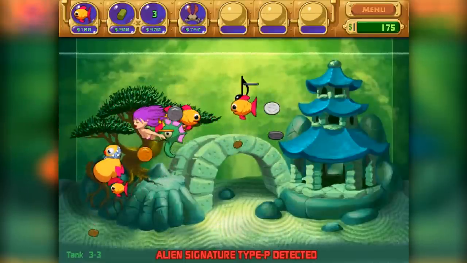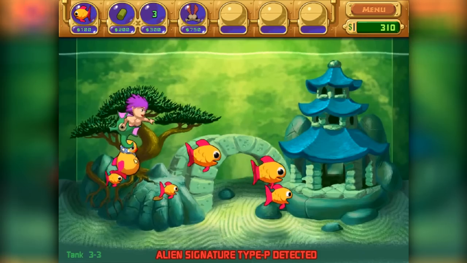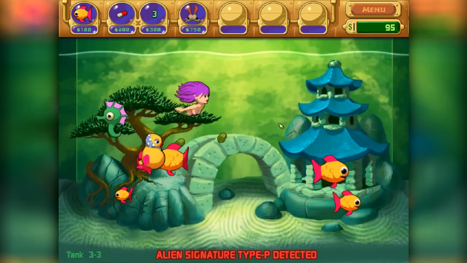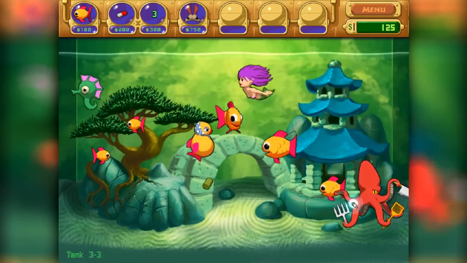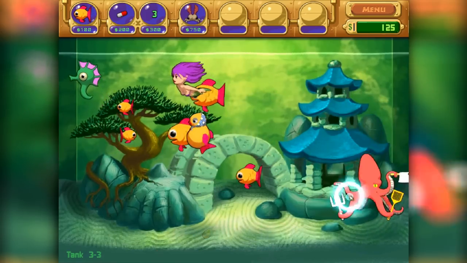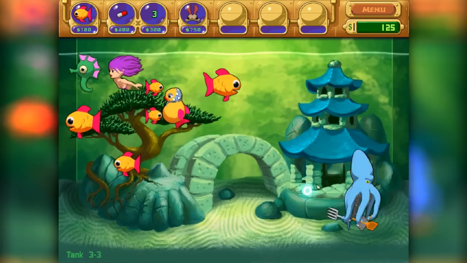Because sometimes when there's that high of a demand, you just have to sort of cave in and focus on that. But we got type P. Who's this guy gonna be, a party pooper? No, he's gonna be an octopus. This is pretty octopus-like. I don't know, I gotta think of something.